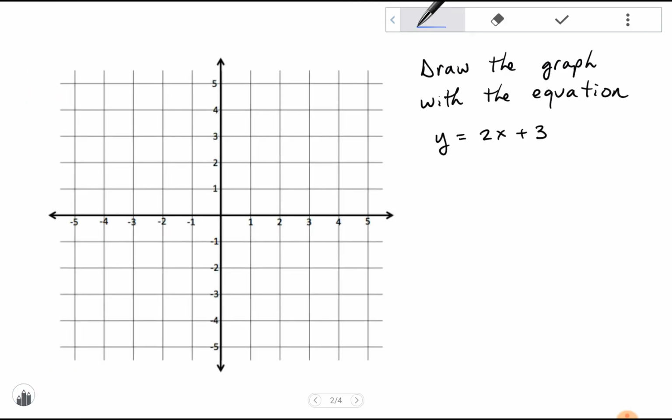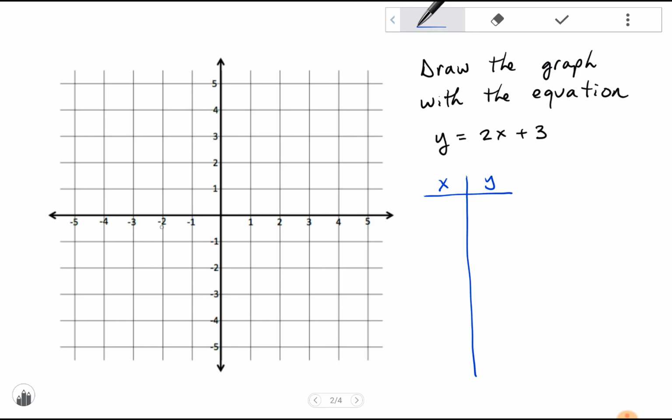Okay, now, let's draw a graph with a given equation. So here is an equation of a straight line, y equals 2x plus 3. And we want to graph this. So the simplest way is to make a table of values. So we will do that right here. And we will choose the x value, that's independent. And the y value is dependent on what we choose because y equals something here with an equation.